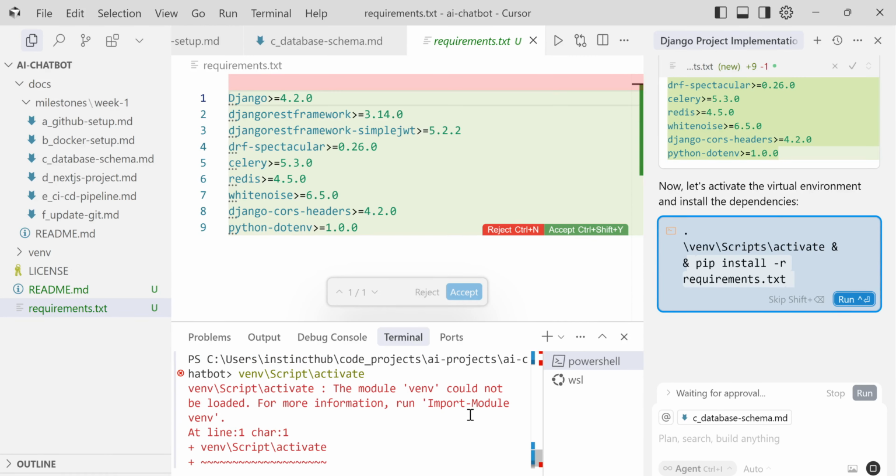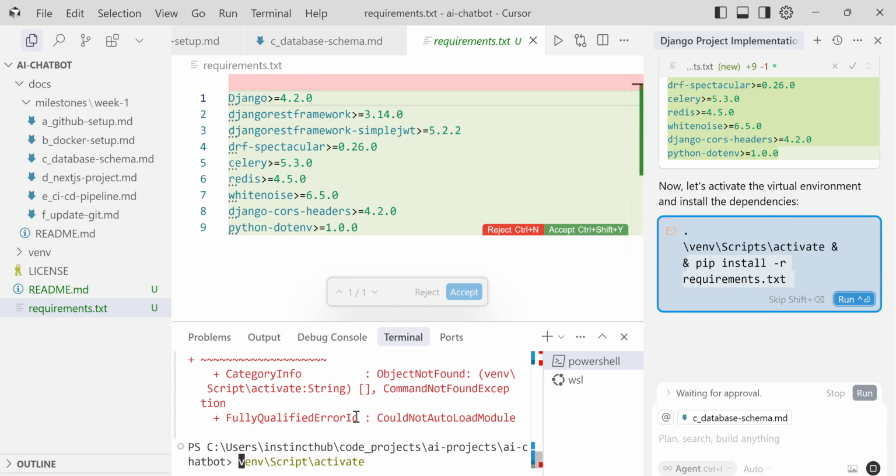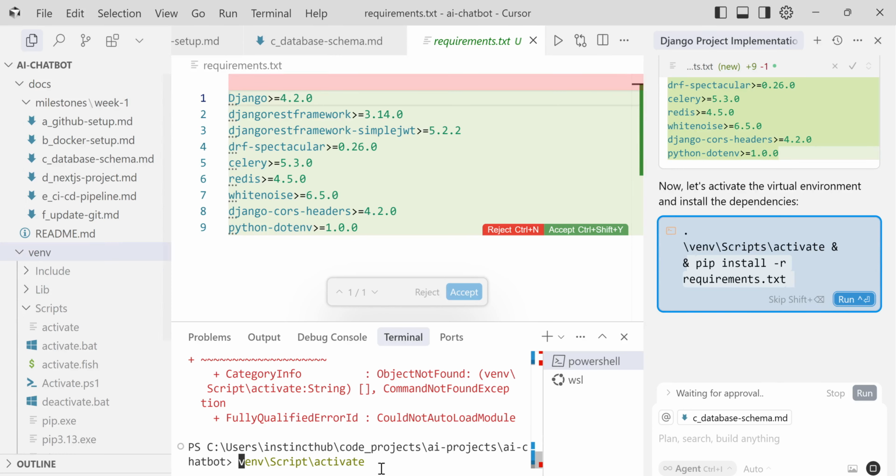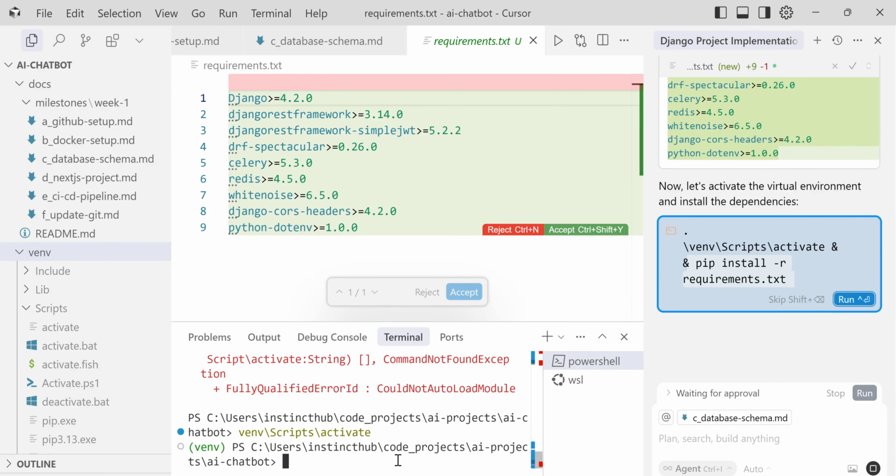For more information, run and so on. We shouldn't have that problem actually. Let me see. Scripts. Oh, I think I found the issue. Scripts should have an S. You can see the folder here has an S. And if we click that, it's now activated.